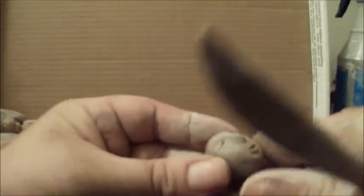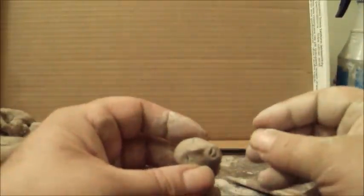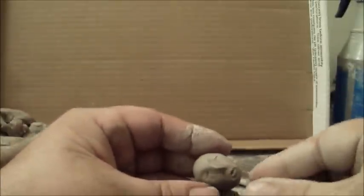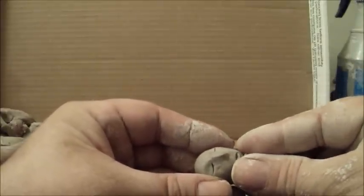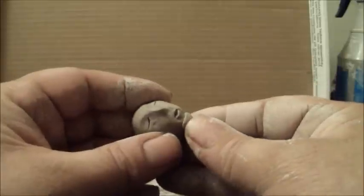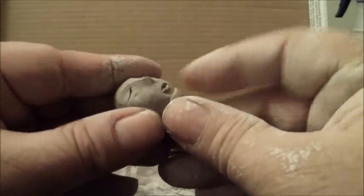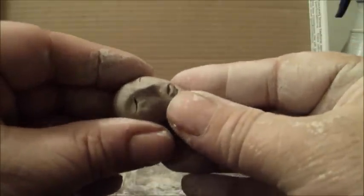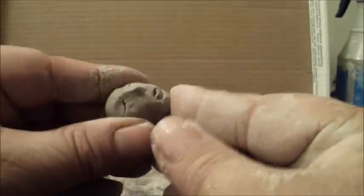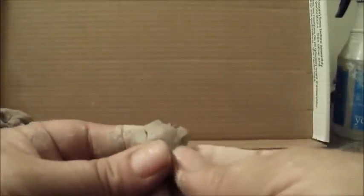And if you're running out of space on the bottom, you can take a small bit of clay like this at the bottom where her chin would be, and you can add a little bit of clay to give it the look of a chin. And then just blend it in all the way around. And you can take the tool again and just blend it in here.